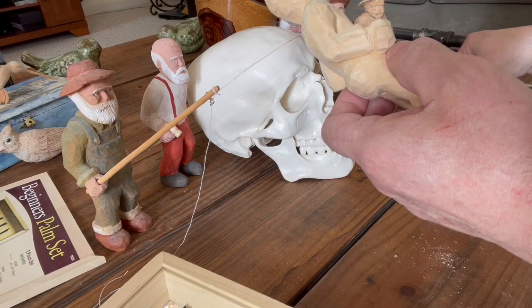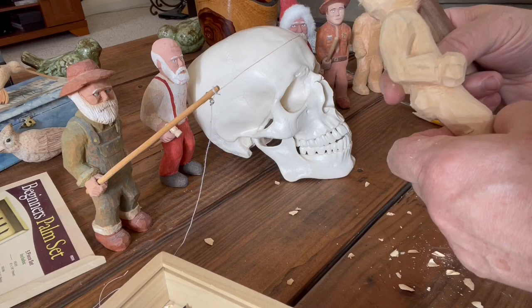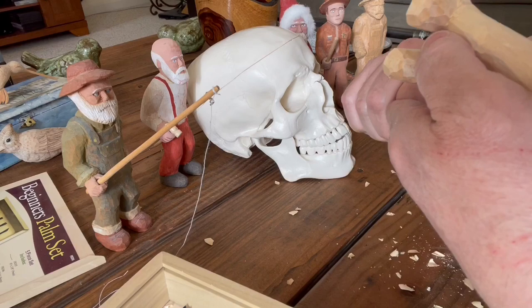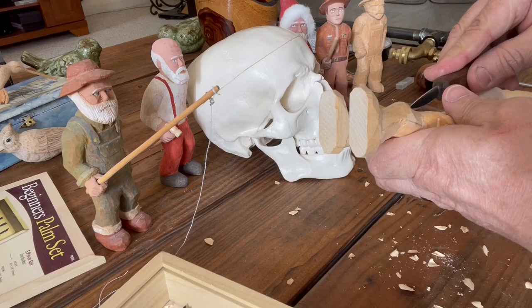All right, I'll just continue to constantly turn the figure over, work on tightening up areas, try to get the shape rounded to the center lines. Thin it down a little bit. I want this particular character to be thin, and here I'm looking at the hand shape and the form of the hand. So I'll continue to tighten it up a little bit on both these characters.